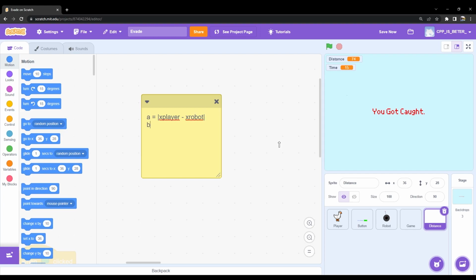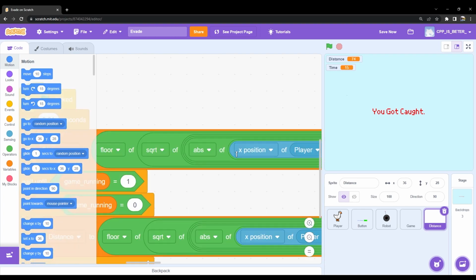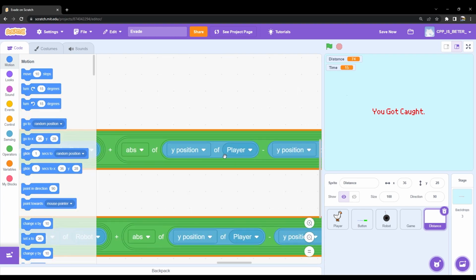And then b is equal to the absolute value of y player minus y robot. That's not player. And then c is equal to the square root of a plus b. It's very simple. And Scratch.